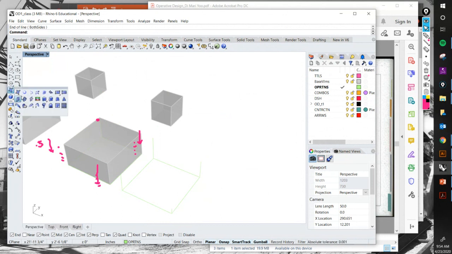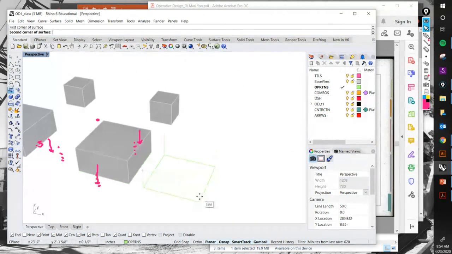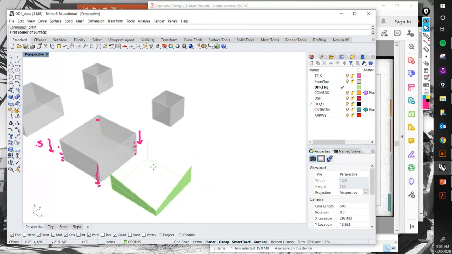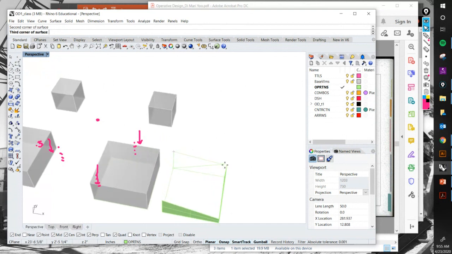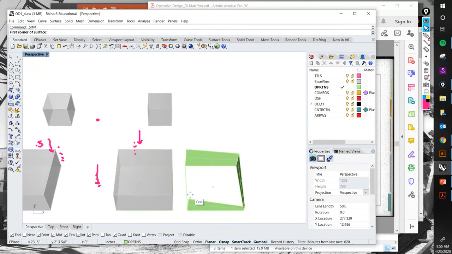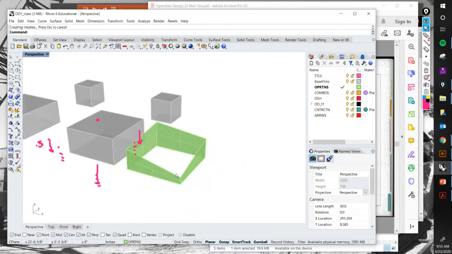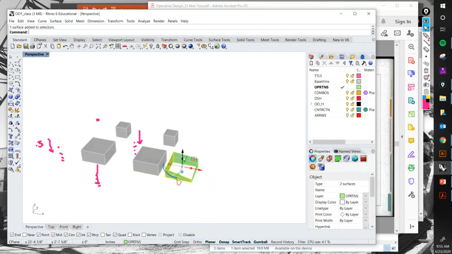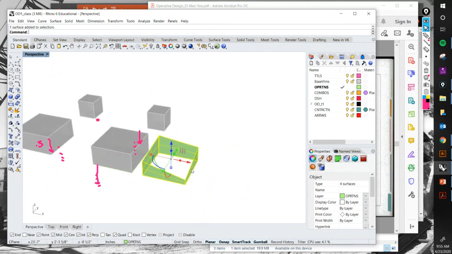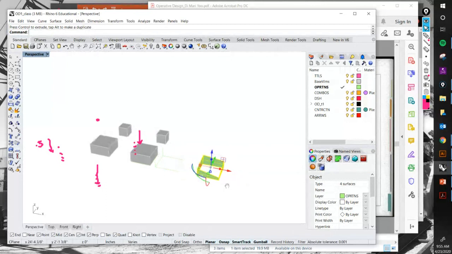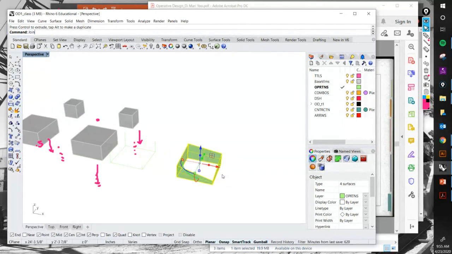Then I can, again, maybe use this handy dandy tool right here, and start creating this, and start creating that right there. And I start doing this right here. I'm going to maybe move this out of the way, right? So I can join all of these faces right there, and let's see if cap would work.